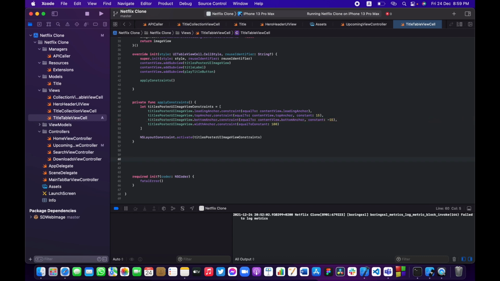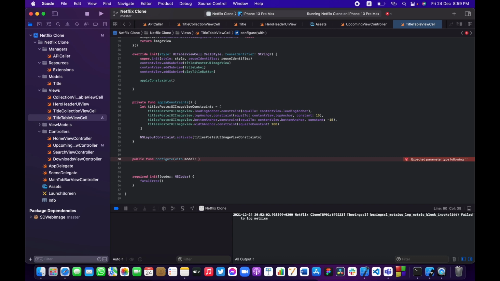I'm just going to create a public function. I'm going to call that configure with model. I'm just going to pass the view model over here. It's actually going to hold the poster, the label, and that's it, I guess.